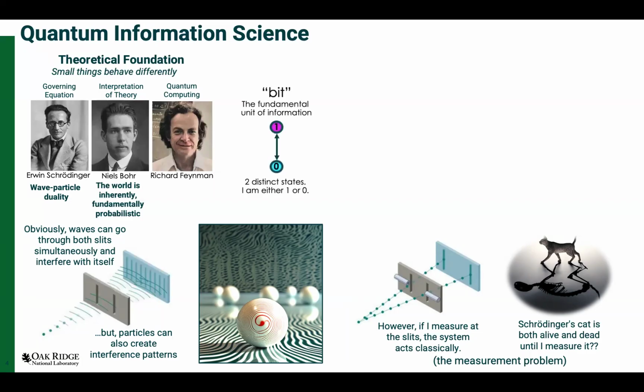And so, we're thinking about, okay, if you've got this fundamental bit right here, which is two distinct states in classical information, the equivalent is the qubit, right? And it's based off the same idea that I'm not a particle, I'm not a wave, I can be two things at the same time, right? I'm not up, I'm not on, I'm not off, I'm actually a mix of those. And it's not like it's one or the other and I don't know. It's literally a mix of those two states. And, if it's just two, then you can describe it as the surface of a sphere, which is sort of why it's drawn like that.